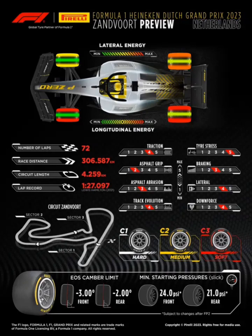So that means that you're gonna be doing a lot of turning, and there's a few corners on the track, maybe about 13, 14, or 15. So that's showing you that there's gonna be lateral stress on the tires as well. And then downforce, it says 4. So the track is pretty good on downforce, and you can pick up speed and drive a car really well.